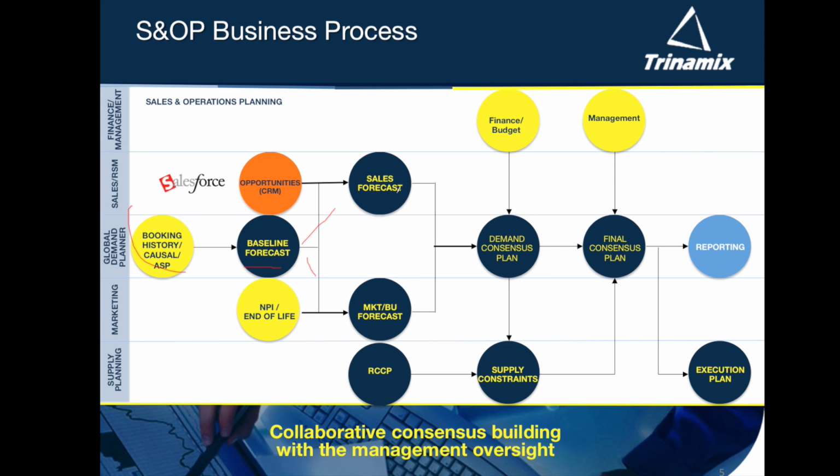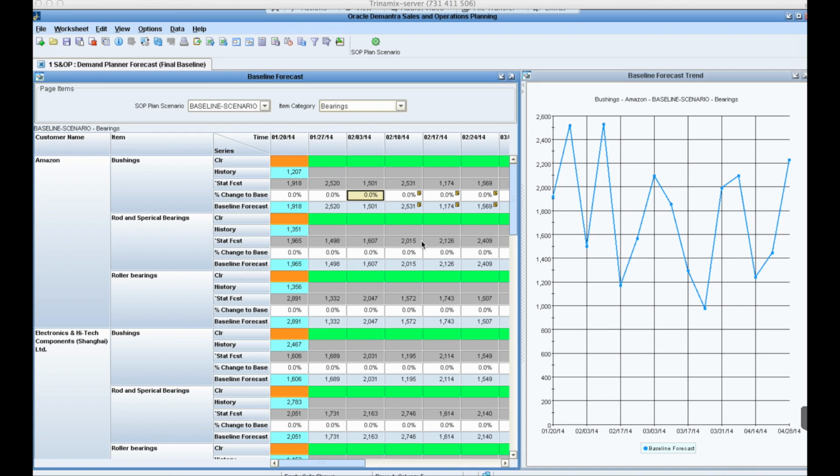The sales process is primarily owned by sales managers and takes the opportunity level inputs from the CRM system. The marketing forecast, or business unit forecast, is performed by the product strategy group, which also takes the inputs regarding NPI and end of life. Once the sales and marketing forecast is generated, the next process is to have the demand consensus forecast. This demand consensus forecast is sent to the supply planning tool by optionally doing level loading and consumption, which generates the constraint plan. Then we eventually take that as an input and create the final consensus forecast.